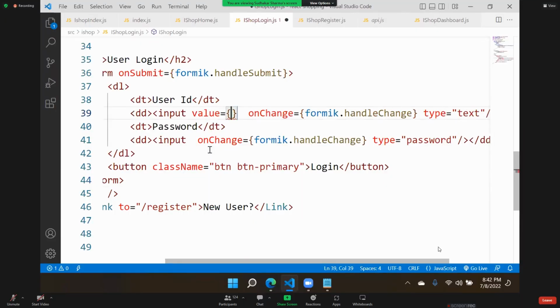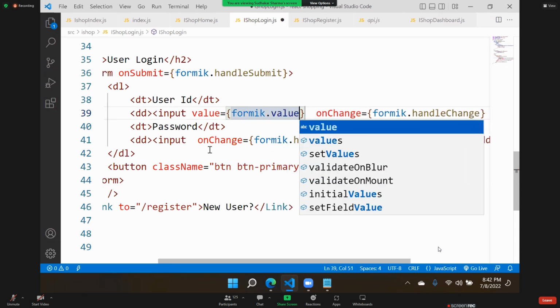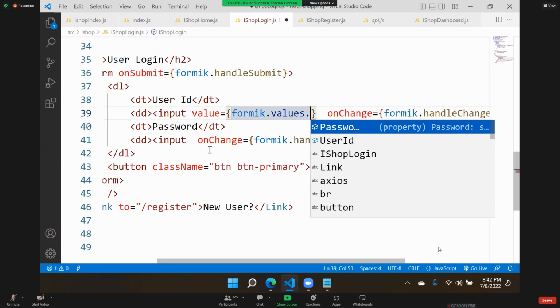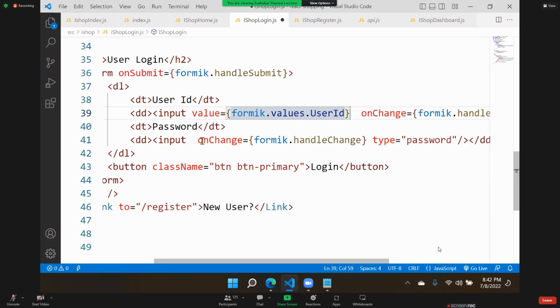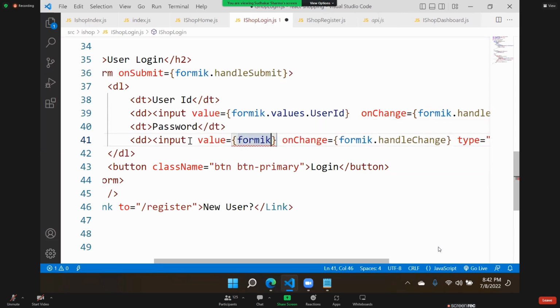Value. What is the value? Formik dot values dot user ID. Value formik dot values dot password.